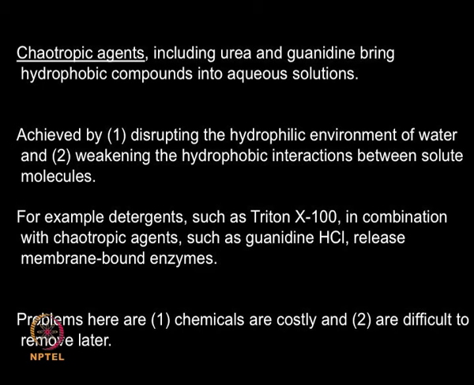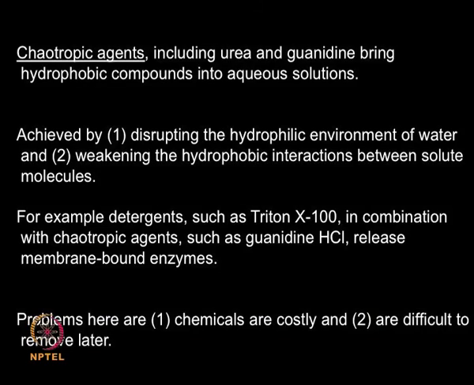But the main problem with this type of agent is that it is very expensive, and once you have done this cell breakage, you have these agents and chemicals present with your biomolecule. So how do you separate them out? If your metabolite of interest is also a small molecule, how do you separate? That becomes a big challenge afterwards. Although these methods are extremely mild and do not affect the stability of the compounds which you are extracting, how you separate them later is always a big challenge. So there is a lot of research in that particular area.